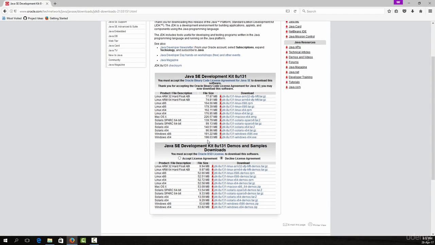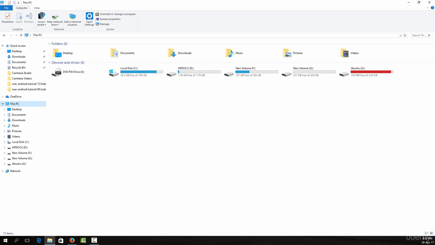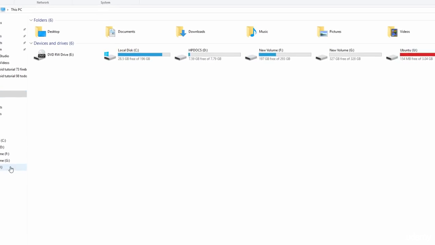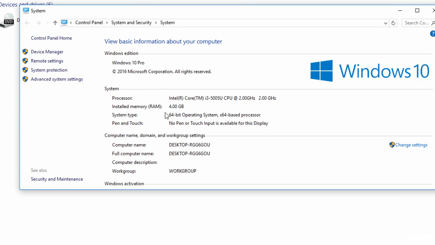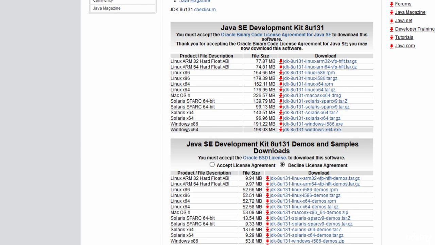here. So in order to check which version you have, you simply need to open up File Manager, and once File Manager is opened up, you could go on the computer or this PC option, right click over here, go to Properties, and as you could see here you will have information about the bits. As you could see, I'm having a 64-bit operating system, so that means I'm going to download the 64-bit version, which is this version right here, or else I'm going to download the 32-bit version, which is the x86 version over here. So if you have a 32-bit computer, go ahead and download this file right here.